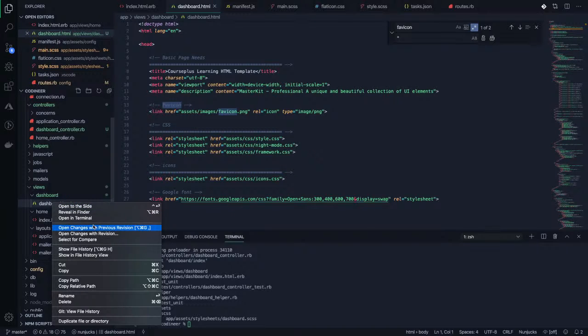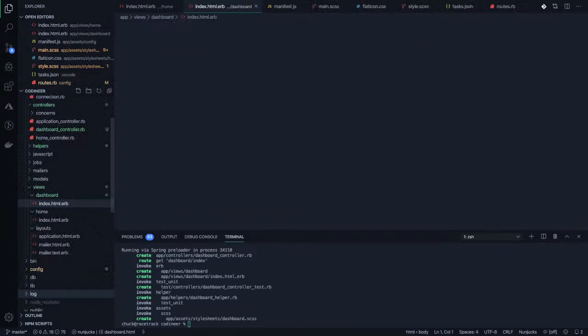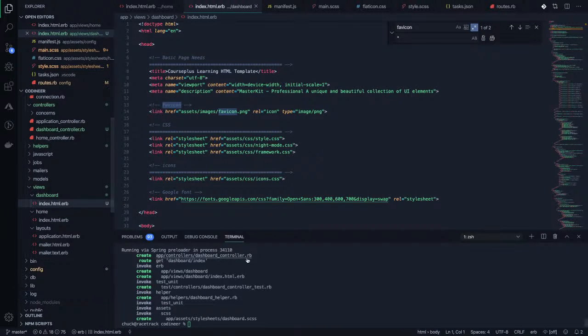So let's see. I need to rename it index.html.erb. Okay. So now we've got these CSS things, right? It's going to be a little bit of a different trade.